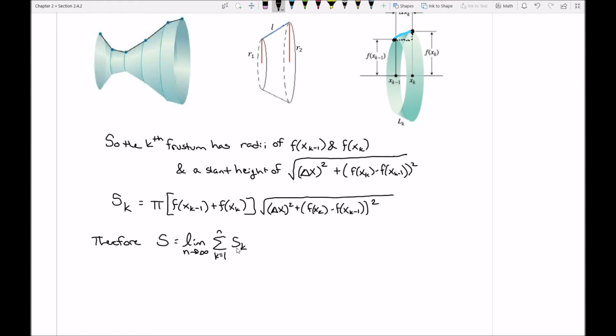So of course, I can imagine that if I can see this as a definite integral, or if it has the shape of a definite integral, then I'll have an easy way to ultimately compute my surface area. But as I write this down, as I fill in this formula for my S sub k, I can start to ask, does this actually look like the general structure or the general form for a definite integral? Remember again what every definite integral had in it.